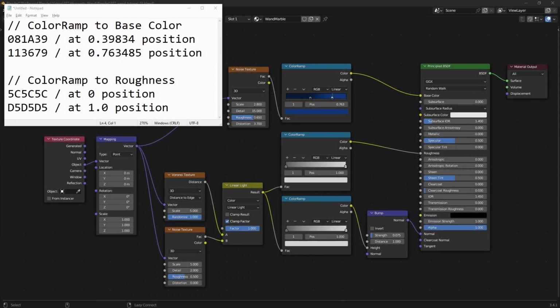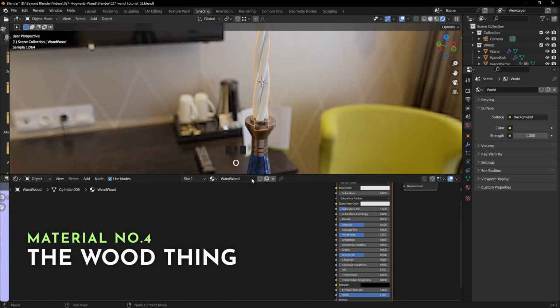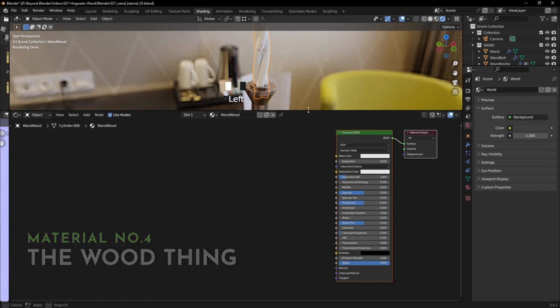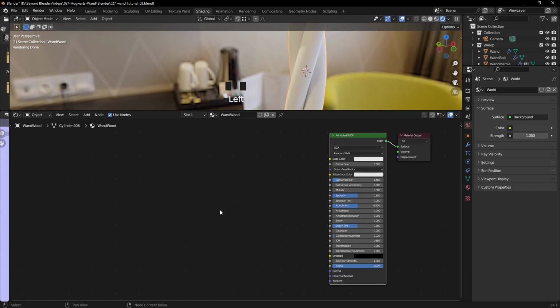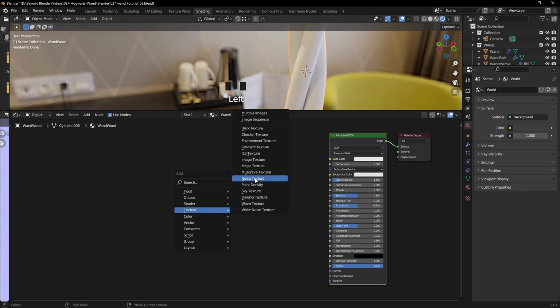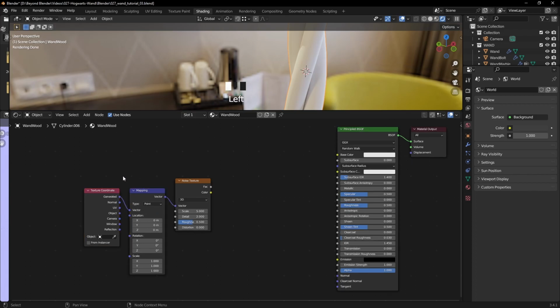Right, here's the values as well. Pause the screen there. You want to duplicate that? Great. Now let's move on to the wand, the wood part of this lovely object. Let's zoom in a bit there, try and get to see what we're doing. And we're going to add again a noise texture. Control T to add these two nodes.